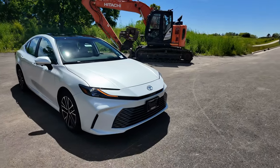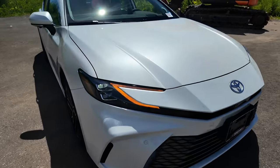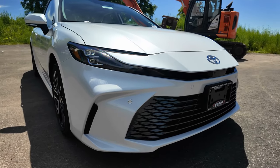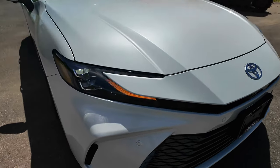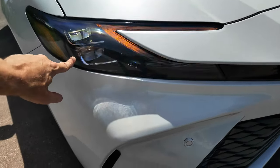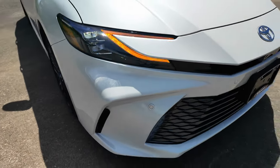The XLE edition is the luxury addition to it. Check out the new headlight design for 2025 — very similar to the new Toyota Prius headlight design. For 2025, it's all LED headlights. You can see LED turn signals, LED daytime running lights, projector-style LED headlights with automatic high beams and also automatic on and off.